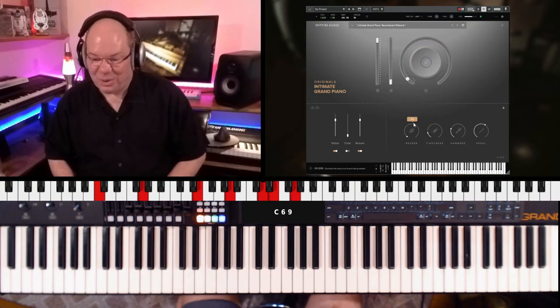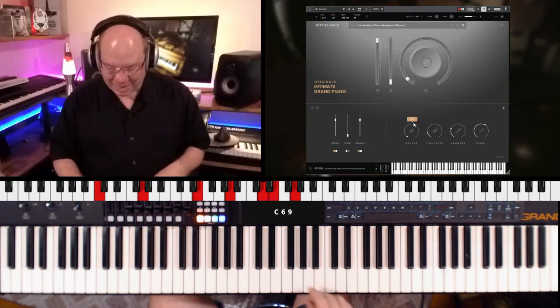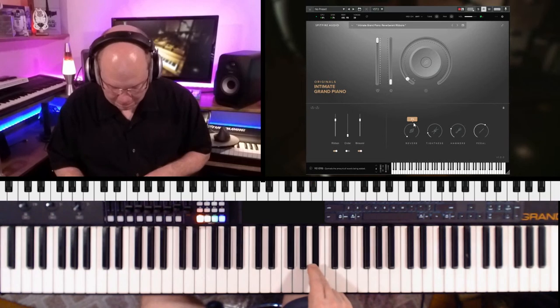So that is so cool. That's the thing about this, is just that soft, it just lays it in there. And having that binaural set, it just really immerses you into the piano.